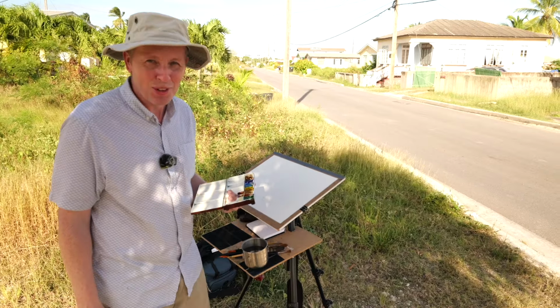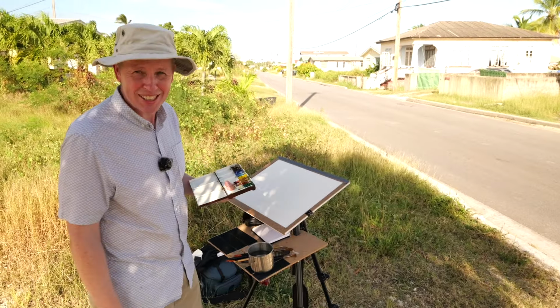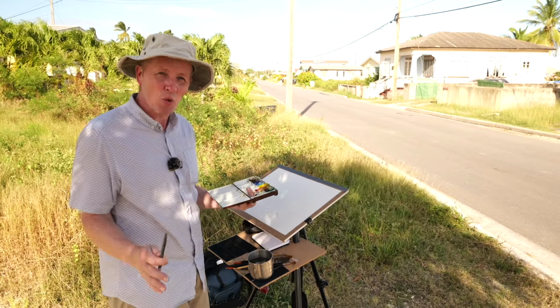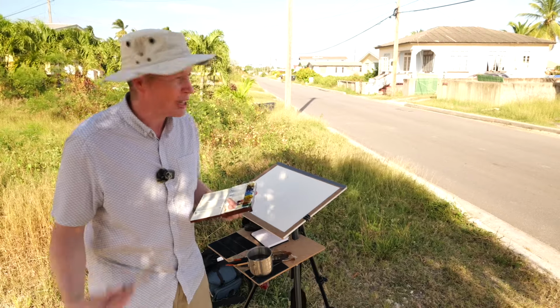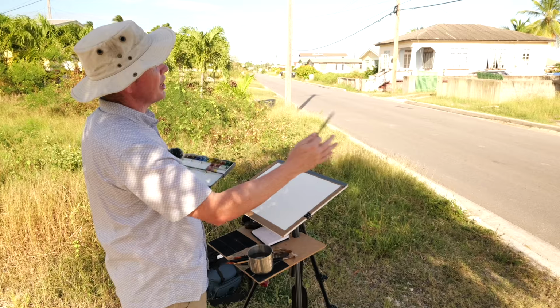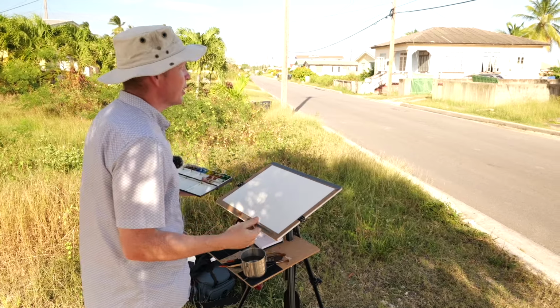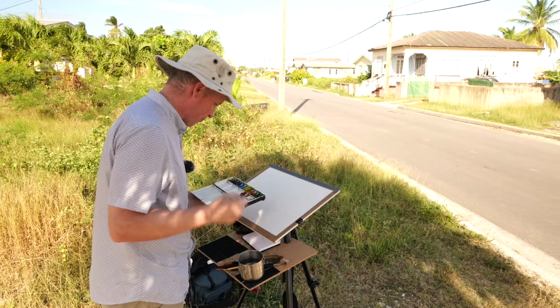Right, so I've done the drawing, and it looks okay. Now it's a question of working out where to start, which is the interesting part, the moment where you think, ooh, this is just about to happen. It's almost like having a little examination, like back to school days, with doing a watercolour painting. So I think it's going to start with the sky, do the background, and then paint over it to begin with, and then work down into the actual house, the chattel house.